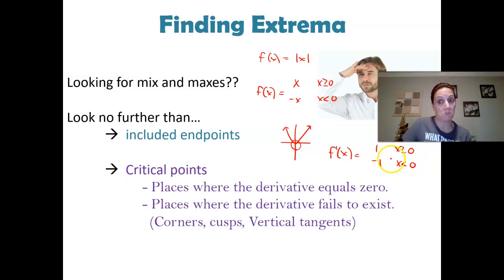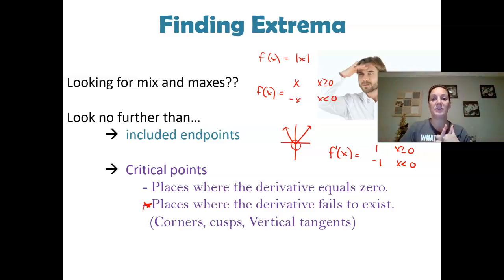We learned, before you ever knew what a derivative is, that this is a big fat no-no. If the slope from the left is negative 1, and the slope from the right is positive 1, we've got a problem, right? The limit fails to exist. I do not have a derivative there. That's that kind of critical point. That's this guy. So as we're looking for minimums and maximums of functions over the next few days, we're going to take that derivative and we're going to do two things to it. We're going to say, where does it equal 0 and where does it fail to exist?